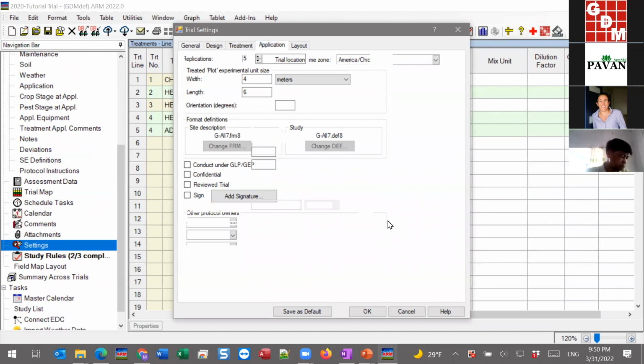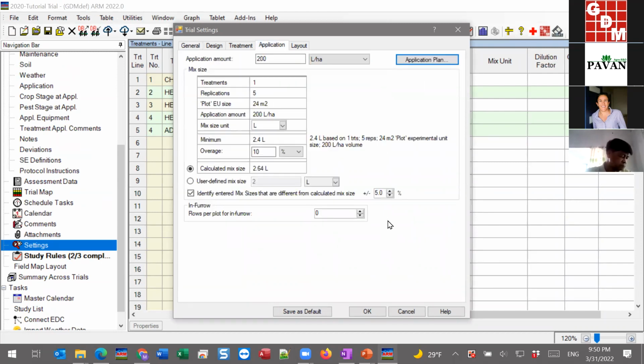And so in your protocol settings or your trial settings on the application tab, we have that same application amount and the mix size. So this really should act as the default for when you go to fill in an application.